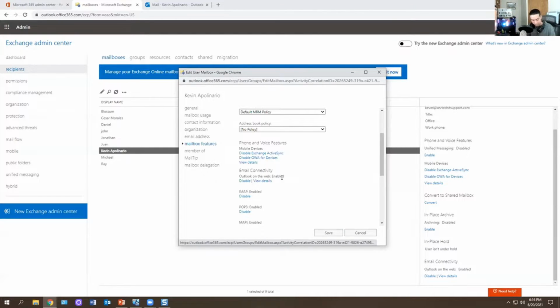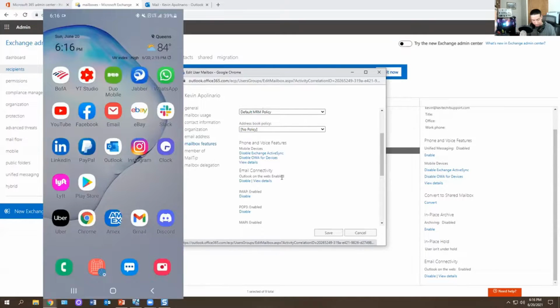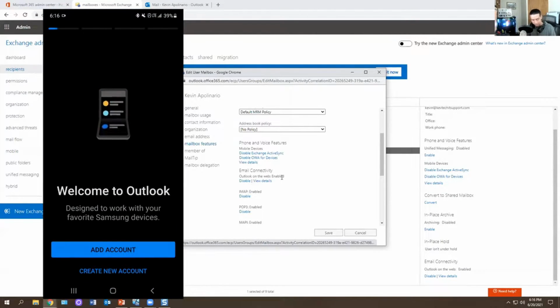We're actually going to go here and I am going to share my screen, right? Just give it a second. And my screen is being shared right now on my mobile device. Then what I'm going to do is click on Outlook. I downloaded Outlook, by the way. Where did Outlook come from? I got it from the Google Play Store.